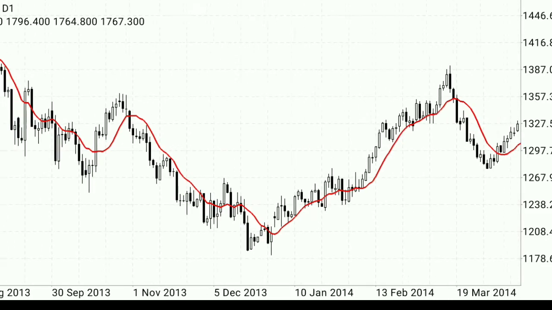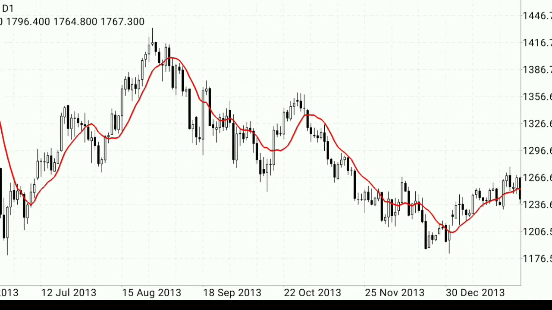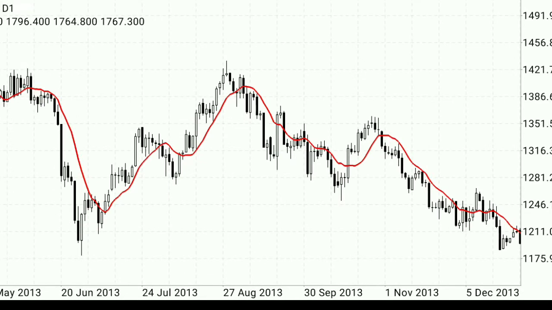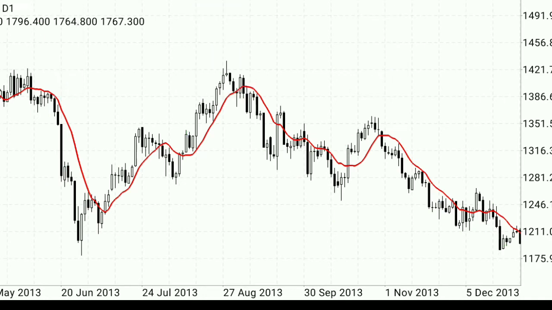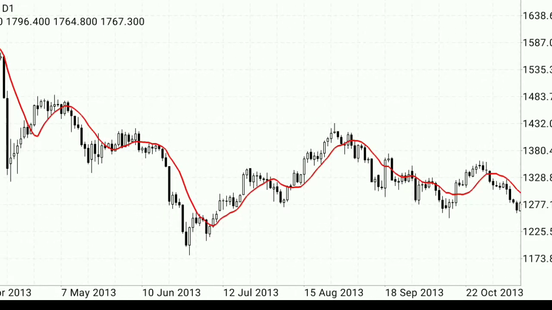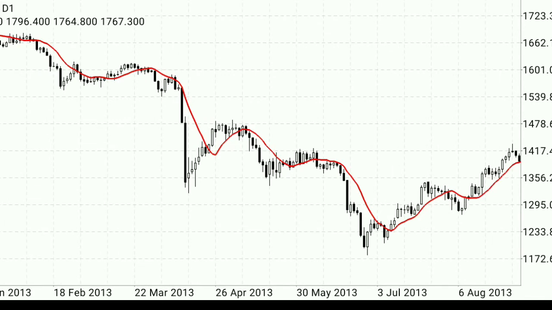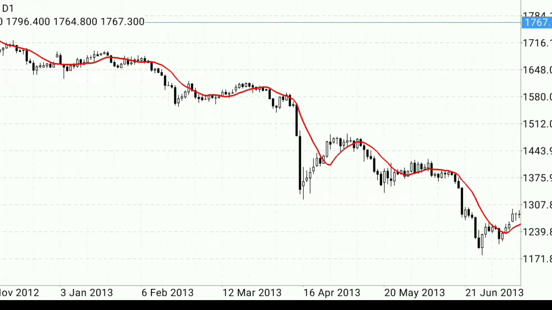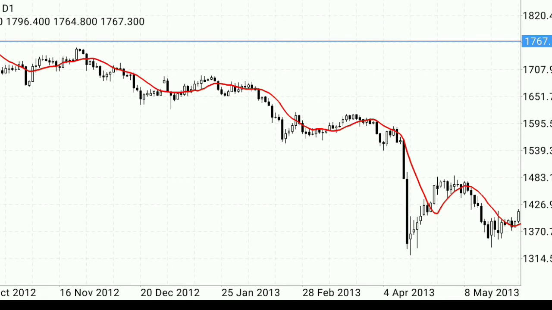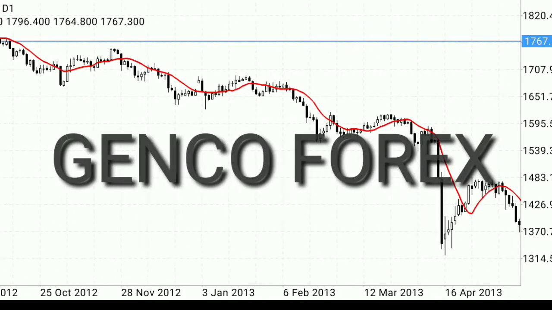Just continue looking throughout the charts. You'll find same patterns, same consecutive movements. 1, 2, 3, 1, 2, 3, and even up to 5. Sometimes you can find up to 8, 9 candles consecutively. Go through your charts. Keep scrolling and marking the points. Mark every point. Count them. Scroll along. Watch and practice. Practice this over and over again.